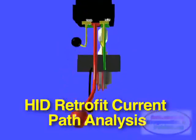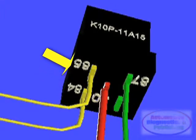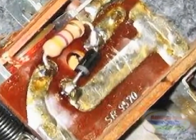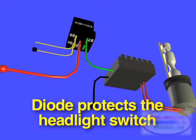Here's the current path to a properly connected HID retrofit electrical wiring. The heart of most of the electrical work is at the HID relay. The relay, the most common being a Bosch type, has 5 terminals, of which 4 are of interest to you. Terminals 84 and 85, sometimes labeled 85 and 86, are the relay coil. Remember to install an inline diode between these 2 terminals. Most newer relays have this diode internally. As we've said before, the diode protects the headlight switch from damage due to arcing.